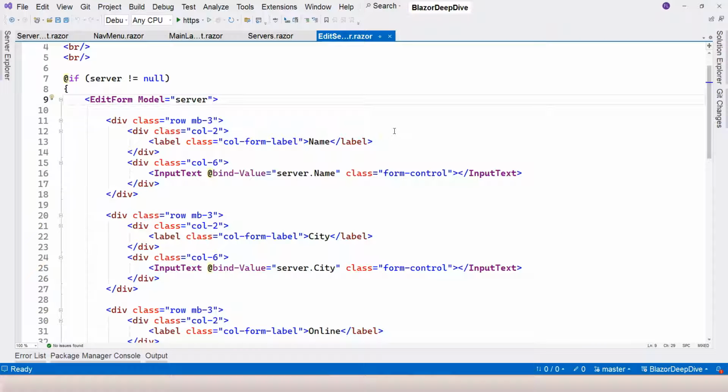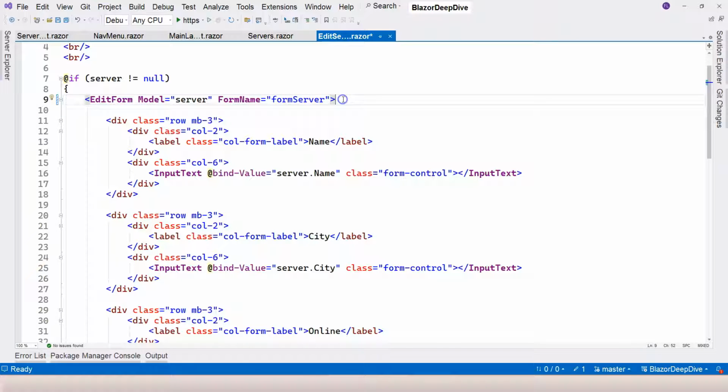First thing first, Blazor SSR requires every edit form to have a form name in order to distinguish one form from the other form, one event handler from the other event handler. So therefore, we're going to use a form name parameter here. This is a component and this is a component parameter. We need to use the form name parameter here to specify the name of the form. We can give it any name. I'm going to call it form server because we are managing servers, and here we're editing the server. So that's the first thing.